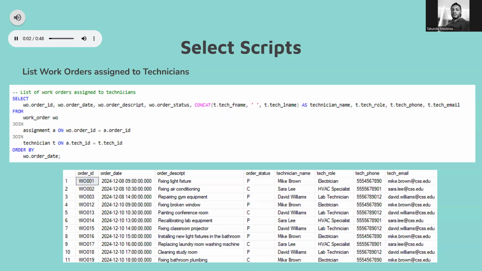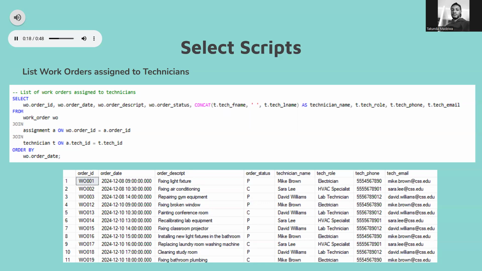So in this slide, we'll show you how we created one of our select scripts or select statements. So this particular slide provides a list of work orders assigned to technicians.